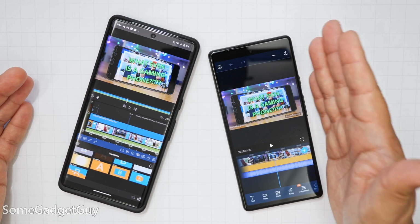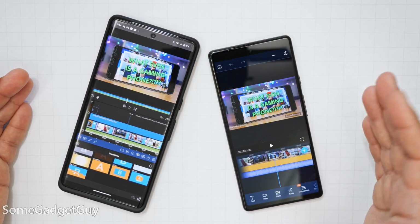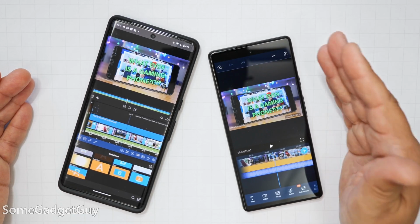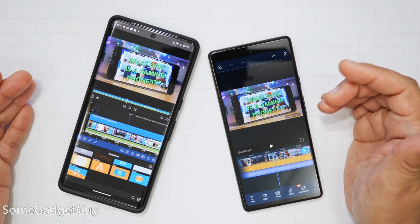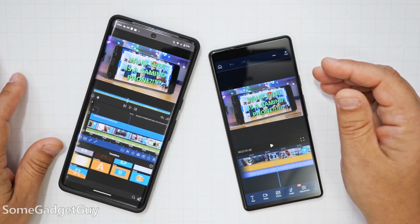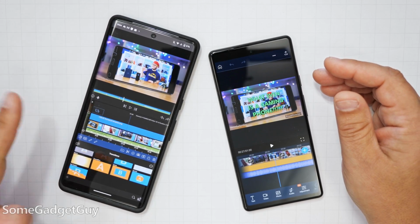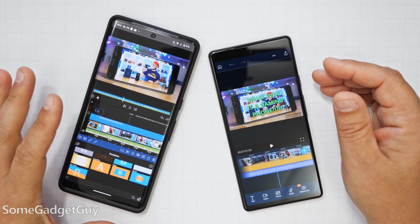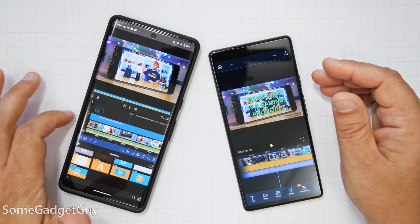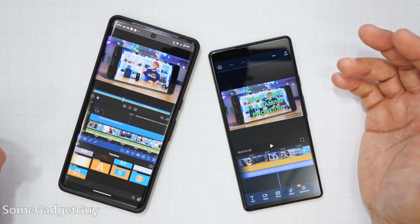PowerDirector, I mean, if you're into the workflow and you've got your project set and you never transfer files and you can always keep up a good enough data connection that it can verify your purchase, I think PowerDirector is still okay. But I would highly recommend folks looking at really getting some projects done on the go: now's a good time to evaluate your workflow, look at what kind of projects you're trying to complete, and if you can jump on the $20 license for LumaFusion, it's such a steal.